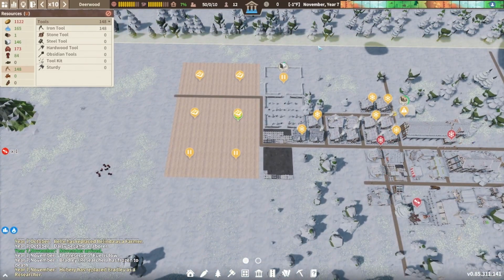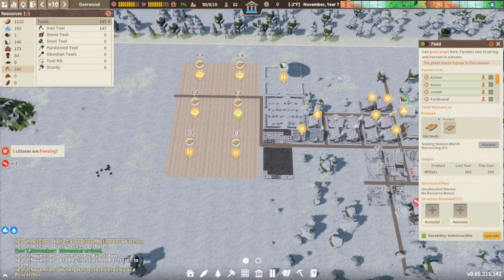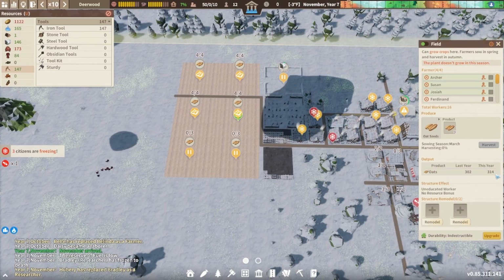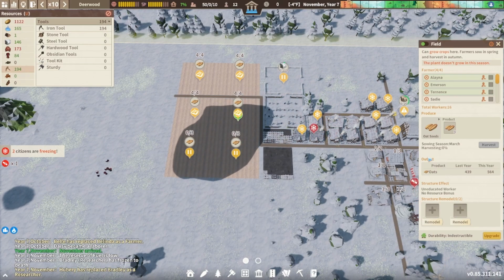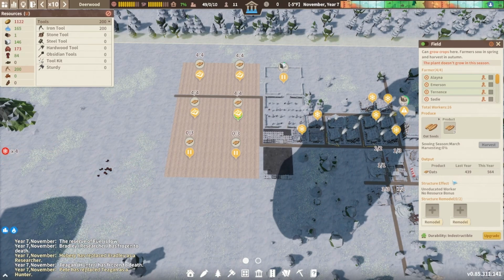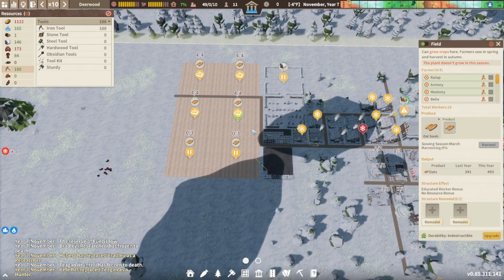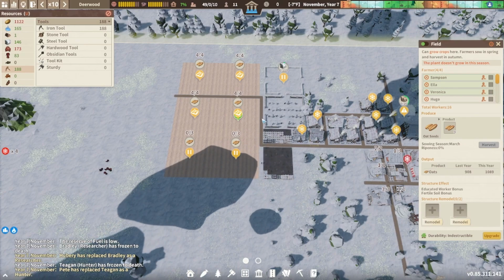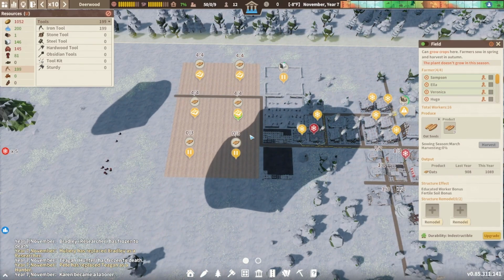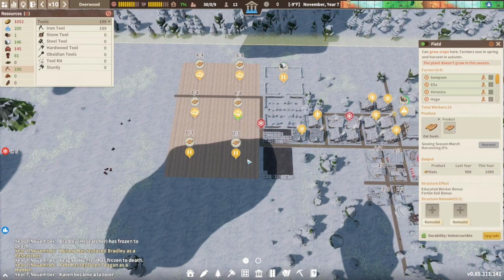Oh, so it looks like we missed the harvest, but let's see. Ooh, that's not that much greater. 302 versus 314, not great. This one is a little bit better. We got about 100 more. That's pretty good. Here also about 100 more, and here about 100 more. So the additional worker did help out a little bit in some of our farms.